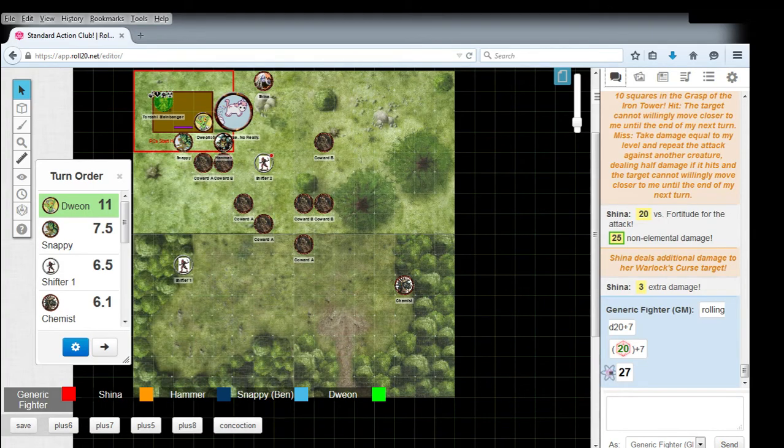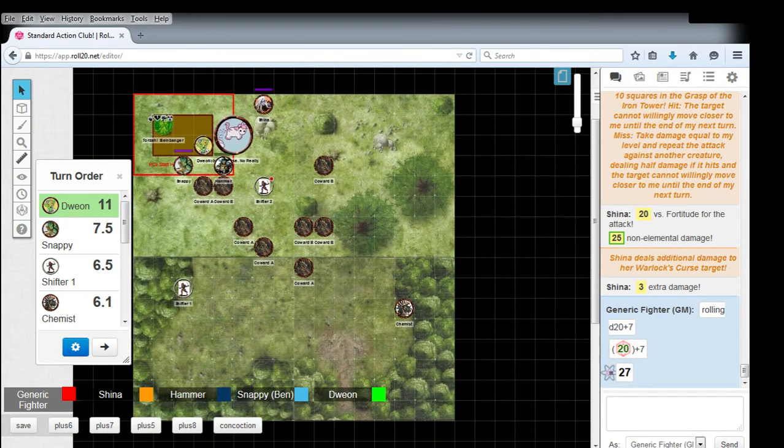All right, so that is my minor, and as a standard action, I'm going to activate the Flame Burst armor that I just cast on Hammer. So basically what this does is it's a burst 1 centered on the ally of your target, and you can use this power once per turn, and it affects every enemy in the burst.